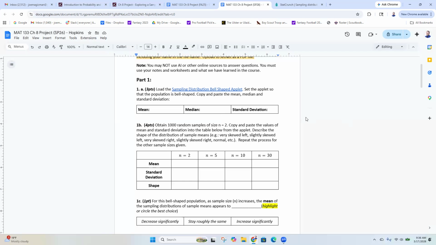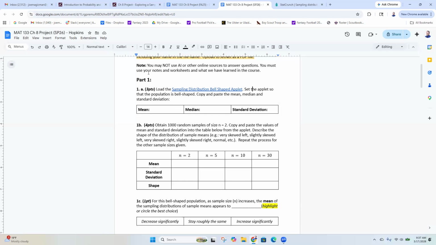Basically, it doesn't matter what shape your distribution is. It can be normal, it can be skewed. But if you take a sample, then take another sample, and another, and keep taking samples over and over, and then look at the means of all those samples, the distribution of those means will end up in a normal shape regardless of what your original population looked like. We're going to explore that today. So if it's still confusing to you, don't worry about it.